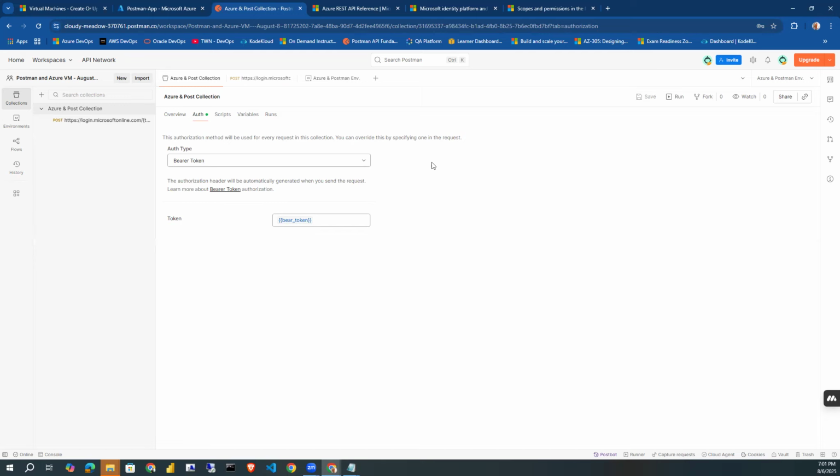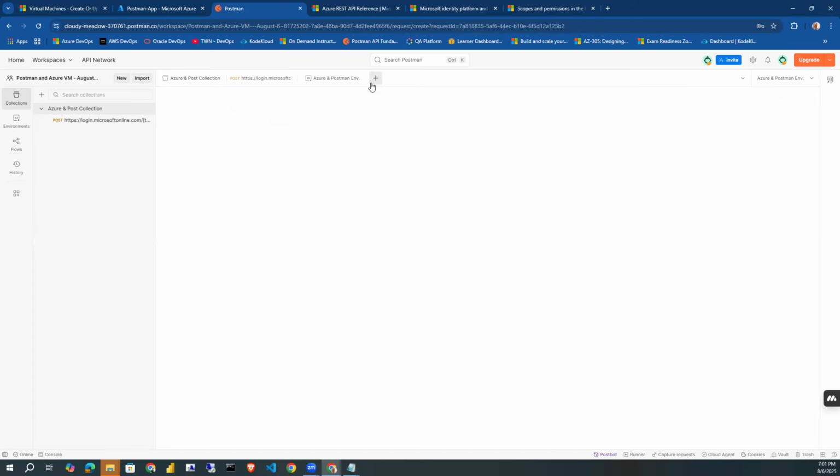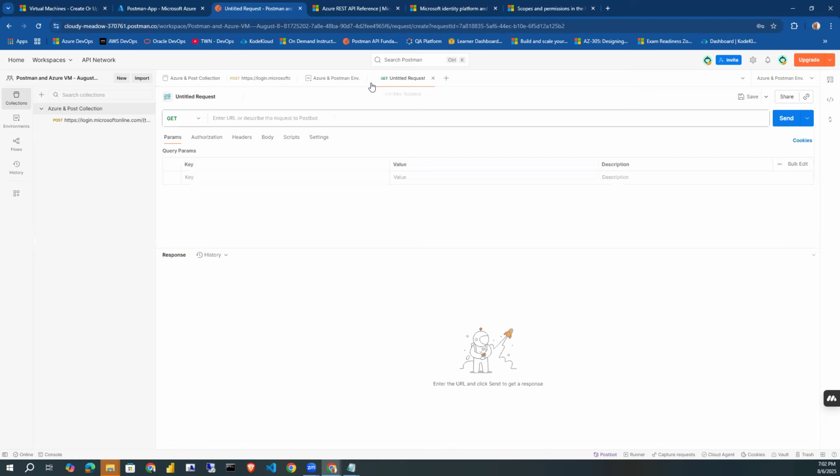Okay, so now I'm going to do something else again, which is the main thing we want to do, which is to deploy the VM. So to deploy the VM, we need to use a put operation and we need to reference the documentation for that. So I'm going to first of all open a new request and I'm going to change this to a put request, right?